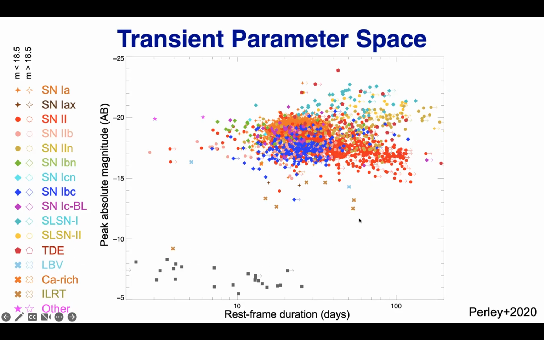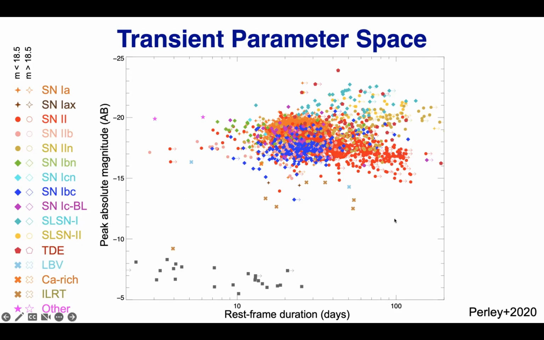And of course, there are selection effects that affect this. In a 2-day cadence survey, which is what the ZTF public survey is, we're not going to find a lot of stuff shorter than 2 days. And in a survey that's only been going on for 5 years, we're not going to find a lot of things that are longer than 200 days. Plus, we actually cut against things longer than 200 days.